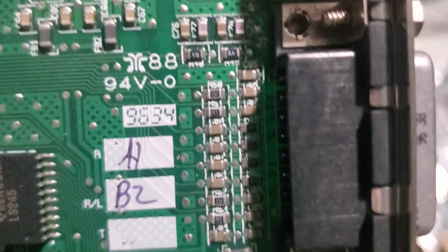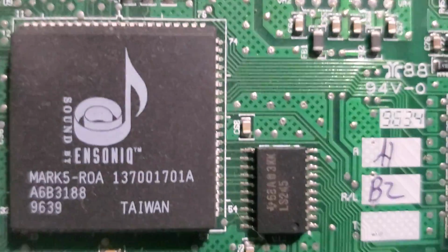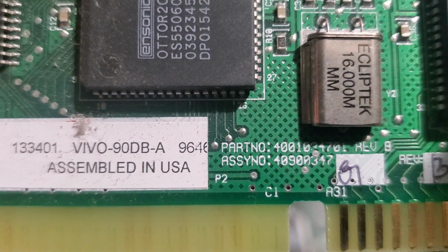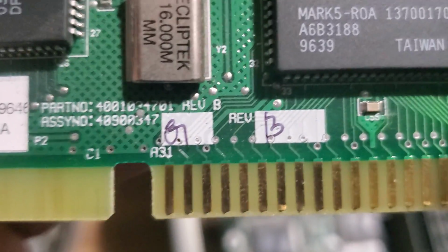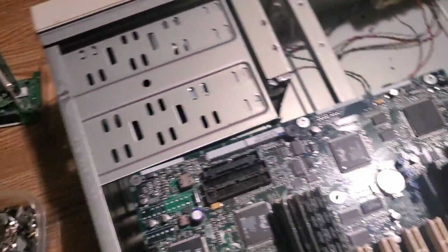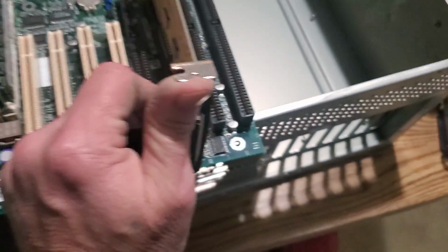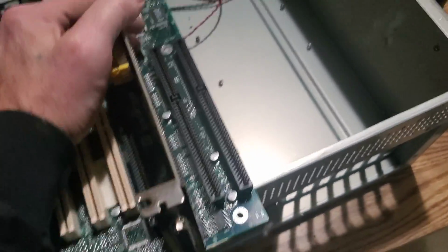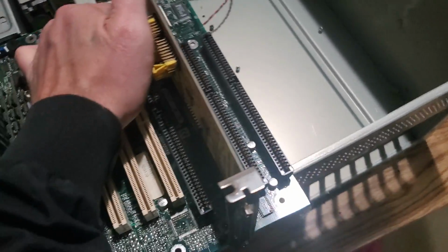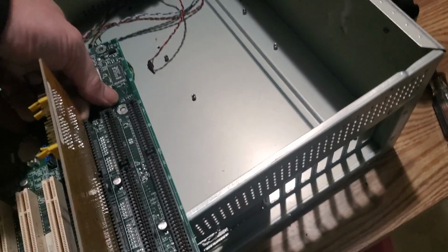I'm using the camera to look at this because my vision ain't what it used to be. Assembled in USA, VFO. Alright. Now this guy. Alright, I'm going to put you down a second so I can get violent with this. Hang on just a second, guys.